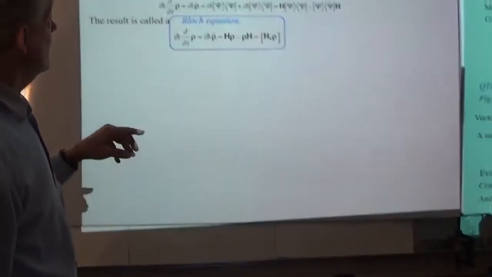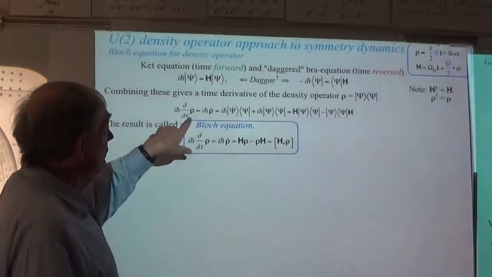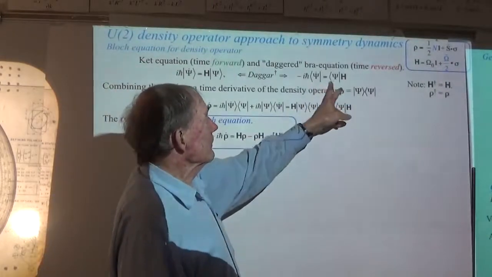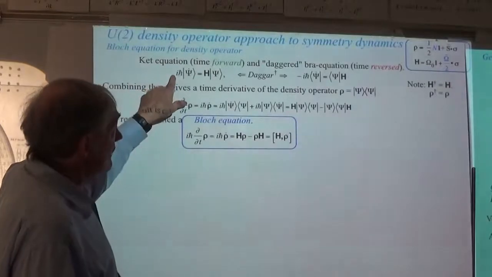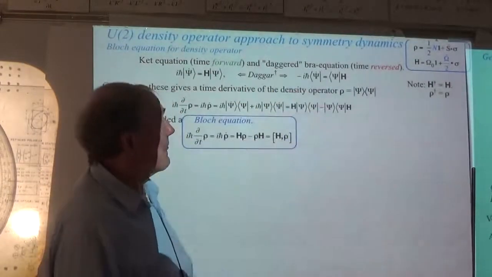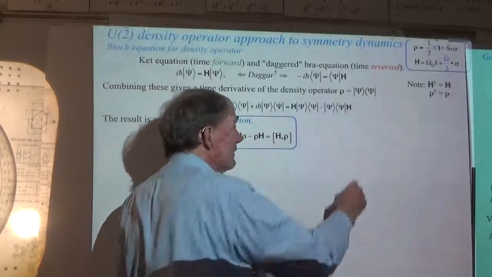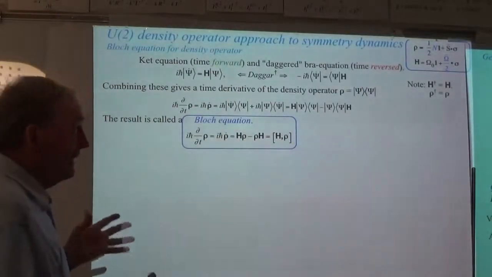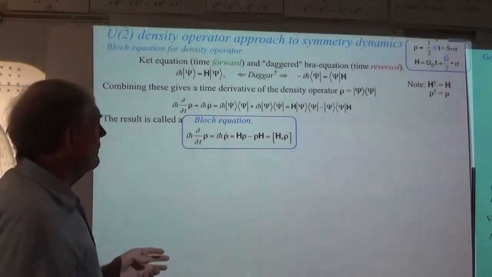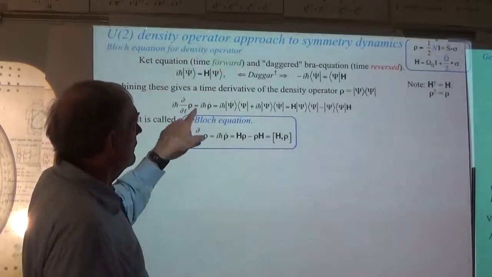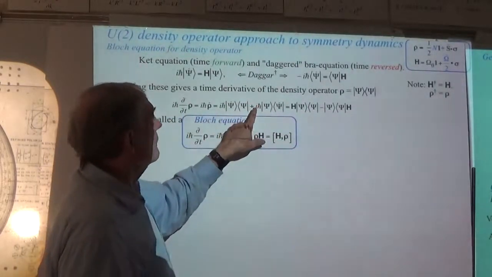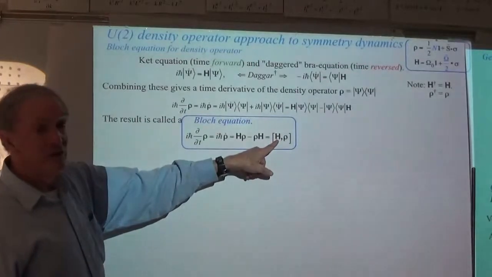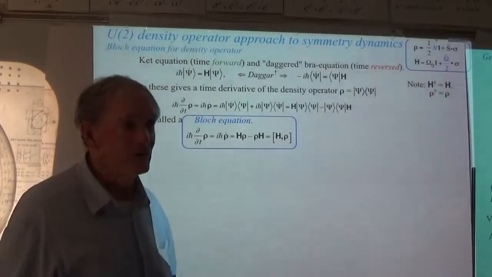Here's the deal. When you take the partial derivative of a density operator, you've got to do both the bras and the kets, right? There's the equation that works for the bras. It's got a minus sign here that this one doesn't have, because you dagger this to get that, right? So the daggered bra equation is time reversed. These guys are living with time going backwards. These other guys are living with time going forward. Can we make some hay about that? I think we can, but people are reluctant to do that. In any case, here's the actual partial derivative of this product. It's this one with the derivative plus this one with the time derivative. So it's this combination right here, and that's this. So there's the beginning of the master equation.